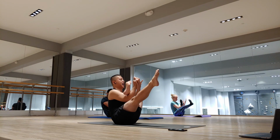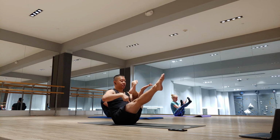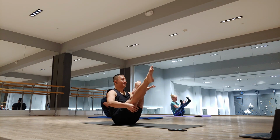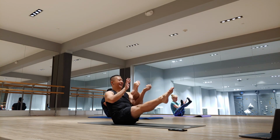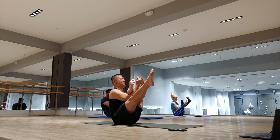All right, let's see Yvonne, if she can raise her right leg higher. Yeah, there you go. And that is flexibility, right? So it's not just core strength and then counterbalancing. It's also how much flexibility in your hip flexors to elevate that heel, right? So for you right now, it's like, forget it, right? Right now, the best you can do is here. Good enough, as long as you can balance. For Yvonne, I have to make it a little bit more challenging for her.